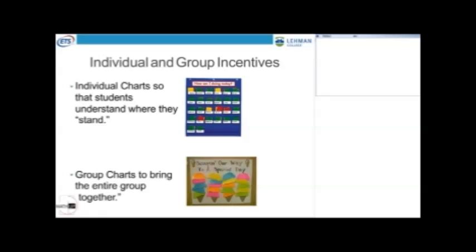So here this teacher wrote, scooping our way to a special day. So when the whole class does something, for example, it's very quiet right before they're ready to go to lunch, or everybody has their backpacks on and is quiet before they're ready to go, you can give them a scoop, or you can give them whatever, and then they can earn their way to doing something special for them, having 5 minutes extra of recess, or having some ice cream, or going on a community walking trip, something that they choose that's important to them.